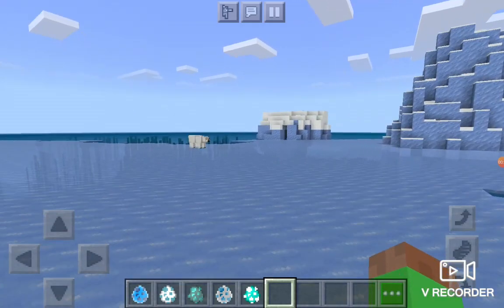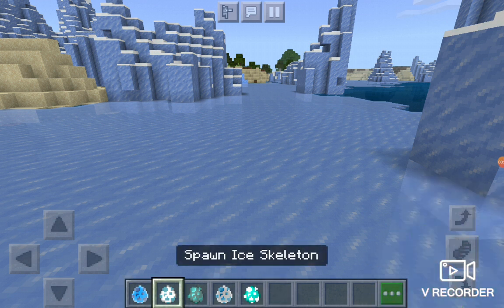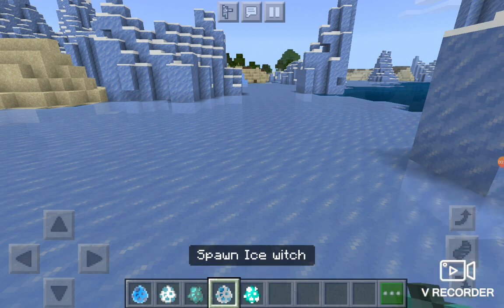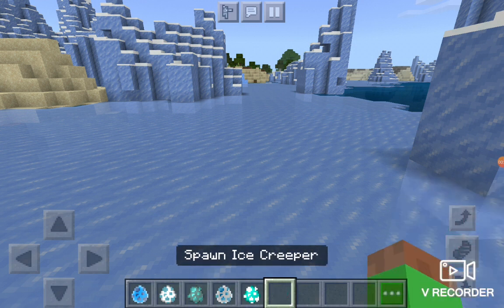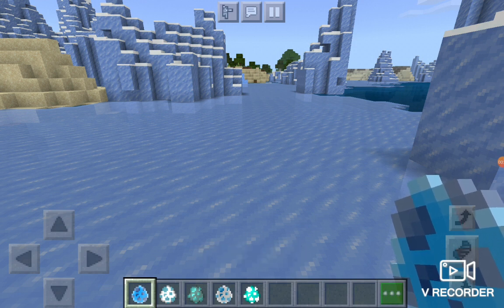I'm going to make my own ice update. Well, snow update. I got new mobs for the snow update. We got a glaze, an ice skeleton, ice zombie, ice witch, and ice creeper. The glaze is probably a new mob. I don't know.